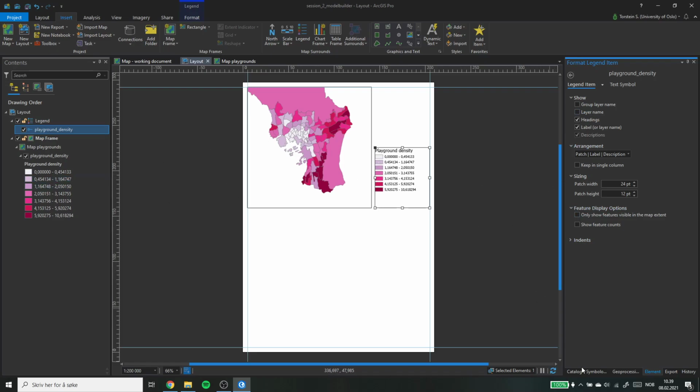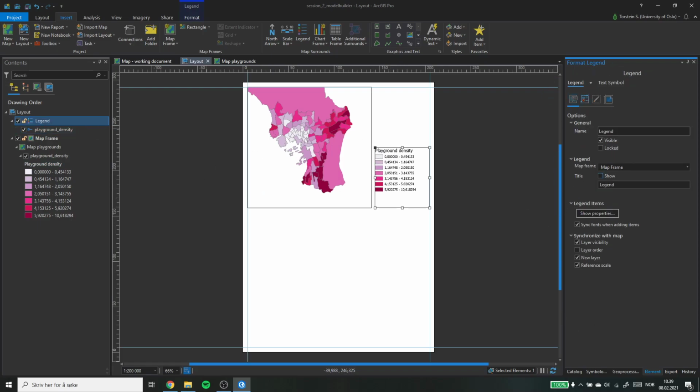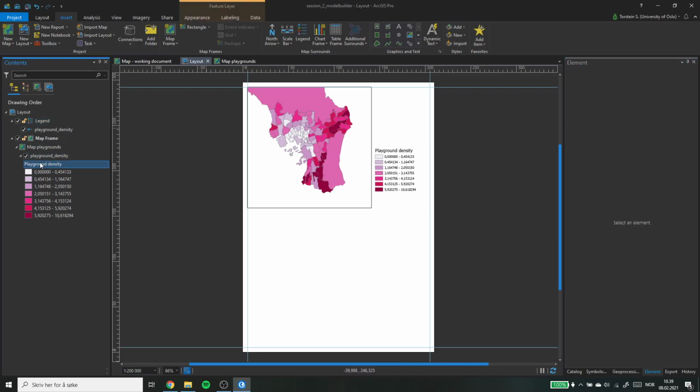And we can keep the heading, which is the top text there now. And we can rename it to playgrounds per 1,000 people.